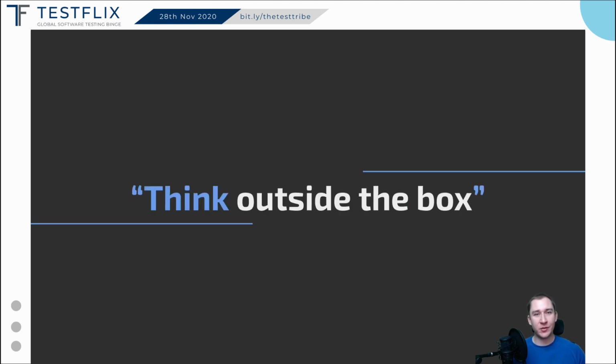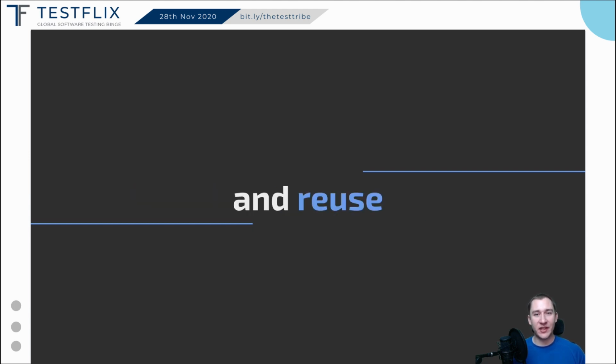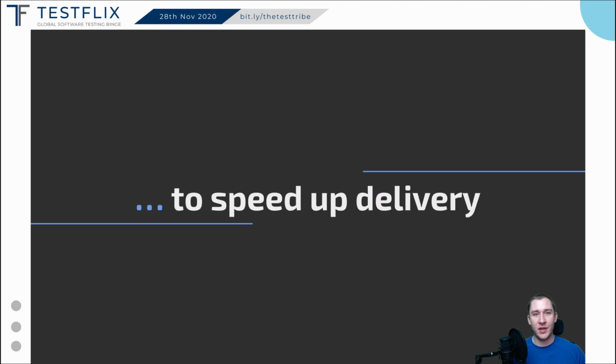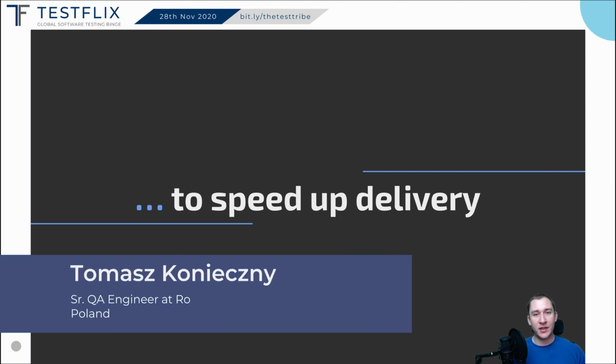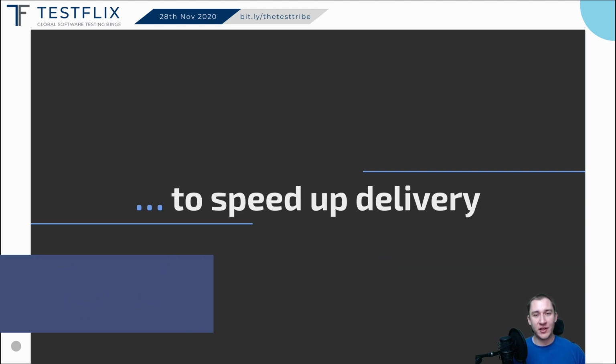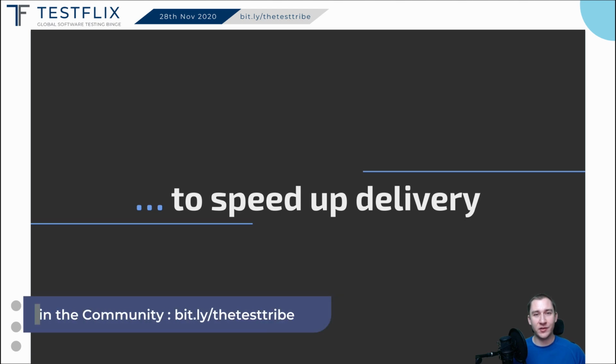And in the end, I will say just one more thing. It's all about thinking outside of the box and reusing things that we already have. Because sometimes we don't even need any additional tests, it's just about extracting data that we already have. And that's the easiest way to really speed up the delivery, to make things simpler. And delivery should be our main goal. I mean, that's the goal of software development in general, to deliver business value. And that would be all.